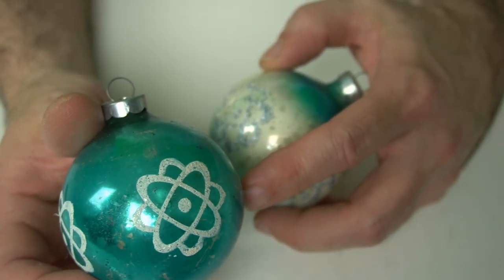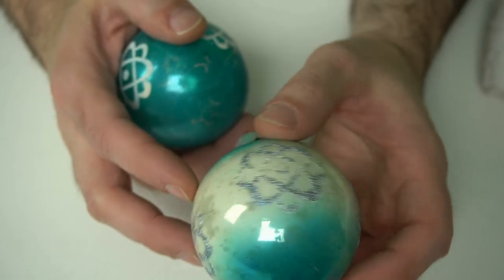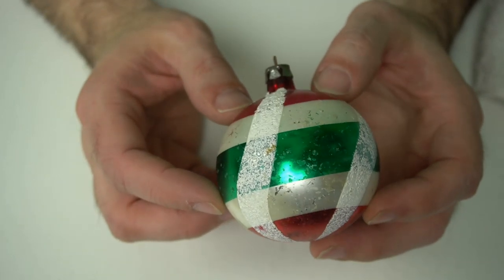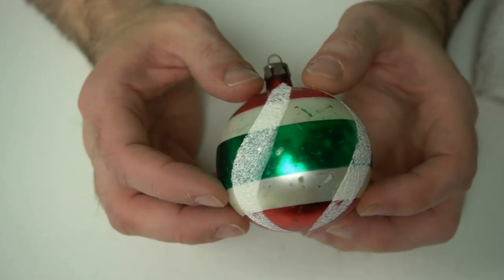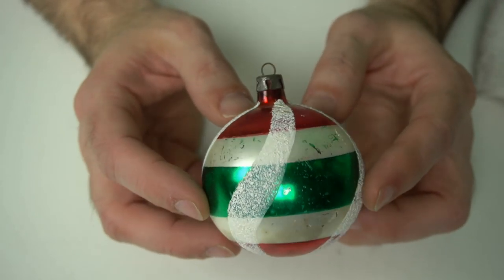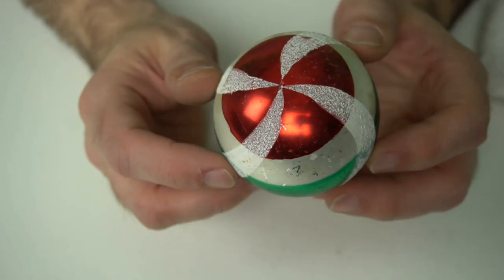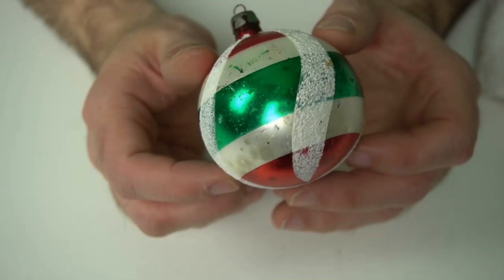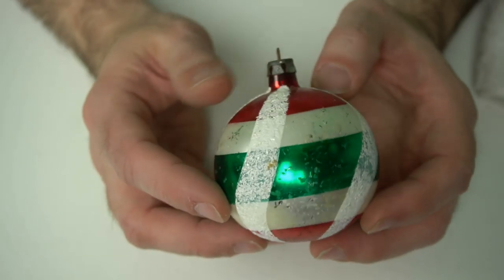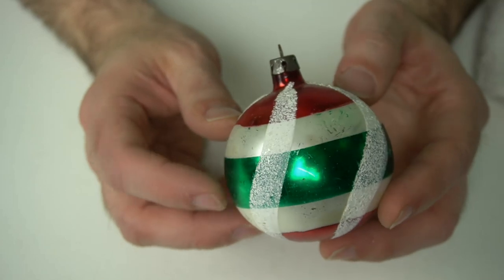Here are a couple more in different styles. This one's just a plain blue where you can really see the atomic pattern, and then this one's bluish on the bottom, bluish on the top, and then a white haze around it. Now I saved my favorite for last. This one reminds me of the vintage candy my grandparents used to have around the house, as well as a peppermint stick — just an incredible ornament, just fab. This is what vintage Christmas is all about. I mean, this is the epitome of what I would love to find. If I could find a whole set of just these I would have some money. On its own it may be five or ten bucks, but it's just an incredible piece.